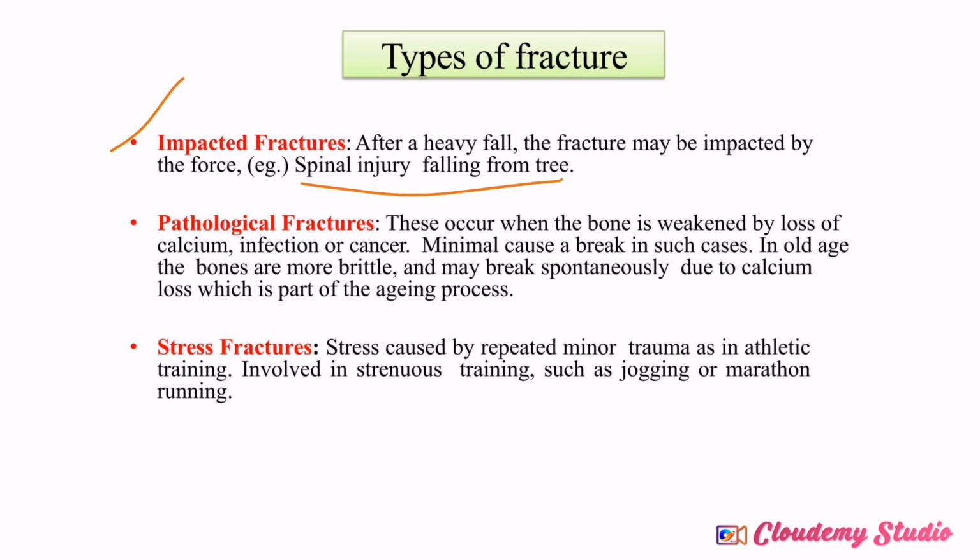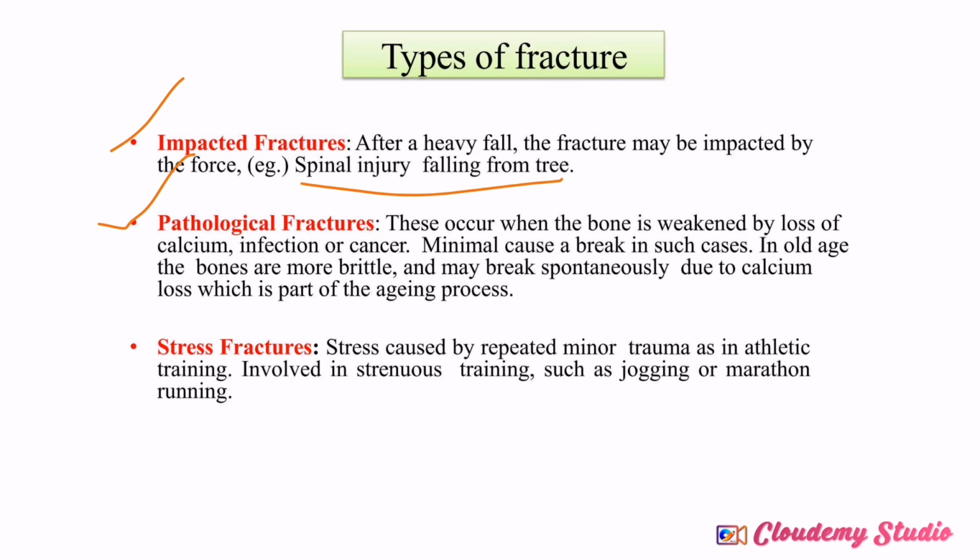Then there is pathological fracture here. Pathological fractures occur when the bone is weakened by loss of calcium, infection, or cancer. Minimal force can cause a break in such cases. In old age, the bones are more brittle and may break spontaneously due to calcium loss, which is part of the aging process.